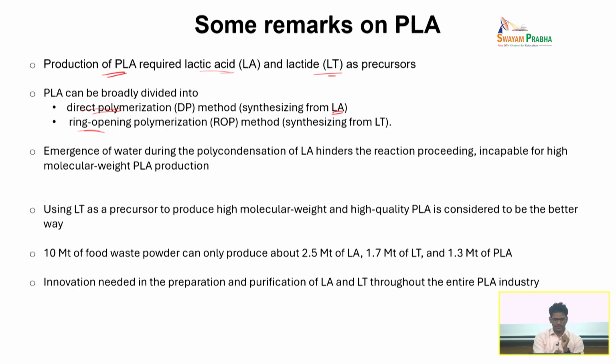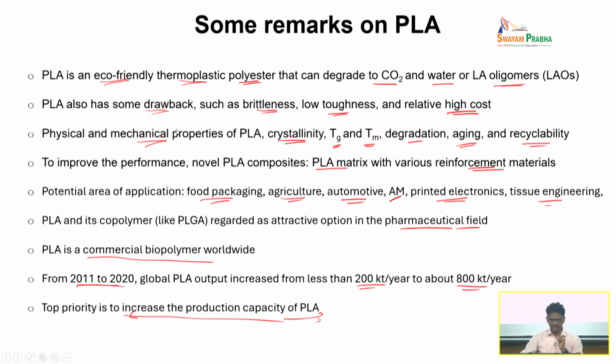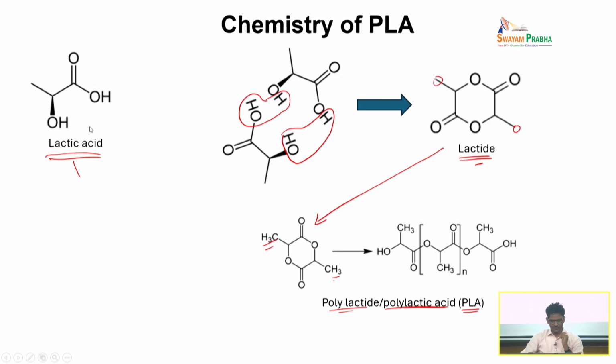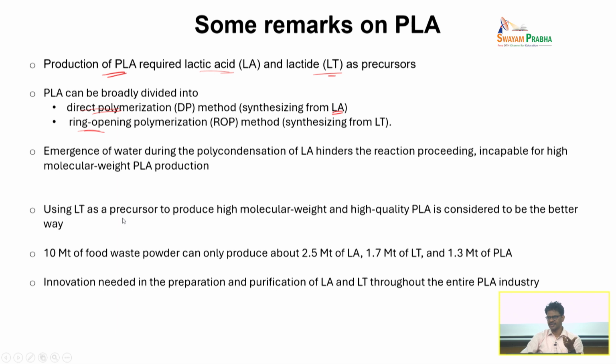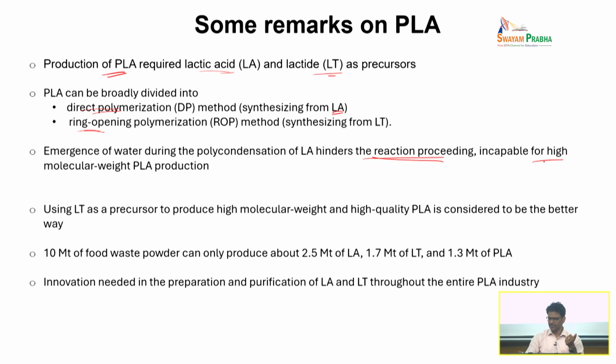Well, that's right here. So when you take lactic acid, when you try to directly make it into polylactic acid, you will see because of this condensation reaction, a lot of water will come out. Okay, so that means you have to manage this water that is getting released. So this means that you have to increase the temperature so that you can vaporize all the water that is formed, or you have to find some other mechanism with which you can remove water. Okay, so this leads to a lot of issues. For example, it actually interferes with the reaction, and because of that, you cannot achieve a very high molecular weight PLA if you want to do direct polymerization.